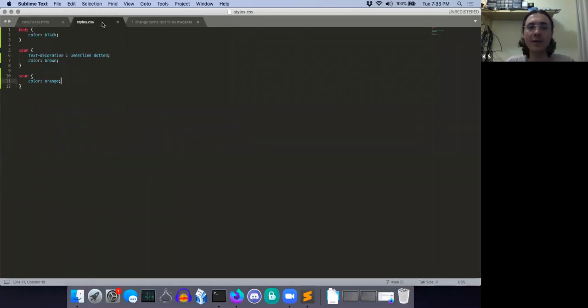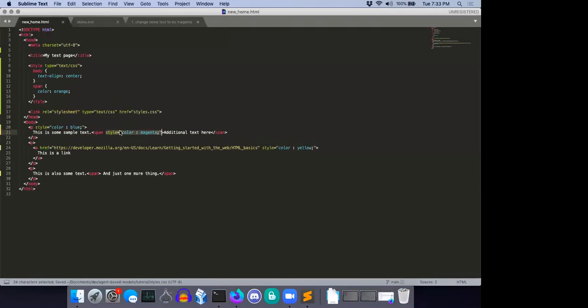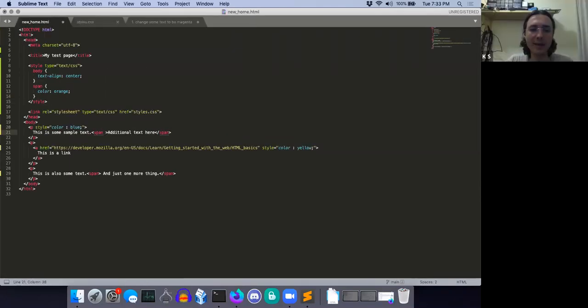It would be much easier if I maintained a style sheet that said for spans, and maybe I gave them a class. We didn't talk too much about that, but for spans that have like a dynamic class or whatever, they should all be color red. So that way, instead of doing this, I can say this has a class now, and I can say dynamic.